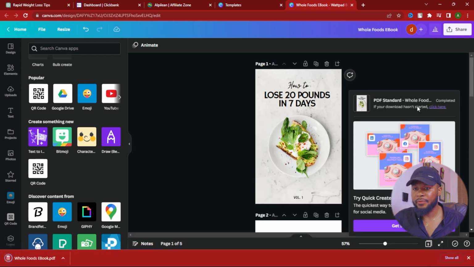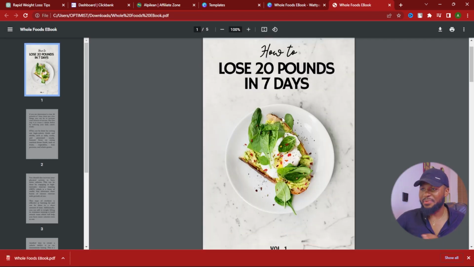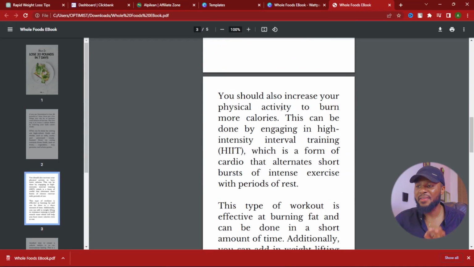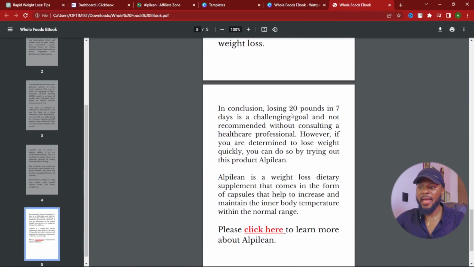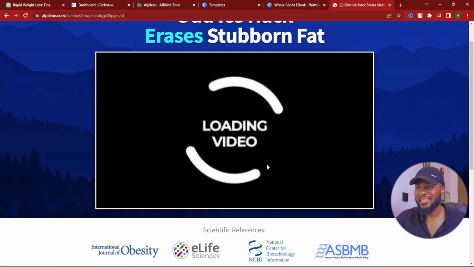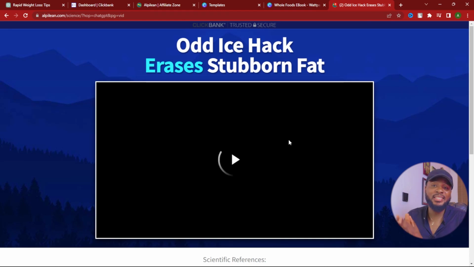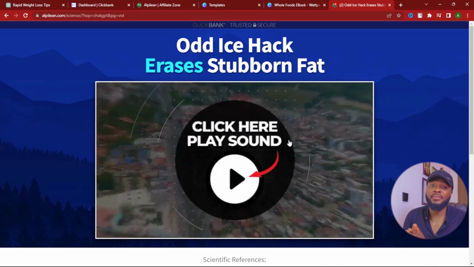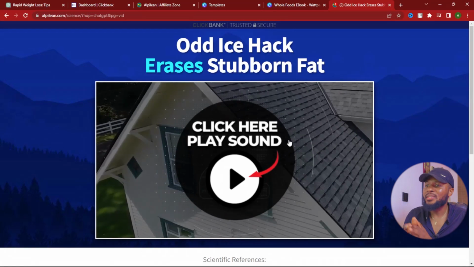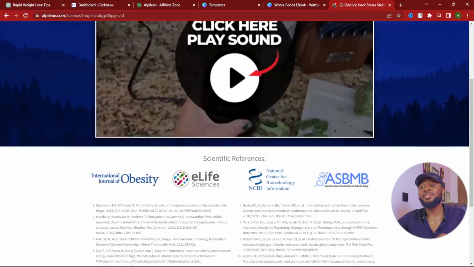So now we have the PDF downloaded. You can go ahead and click on the PDF to open. So now we have our ebook, and as you can see, it's looking very amazing, readable and easy. And if you click here, it's going to take us straight to our affiliate page. As you can see here, you can imagine. So this is the affiliate page, and this is what your prospective clients are going to see. And once they click on here and perform any tasks, you are going to get your commission.